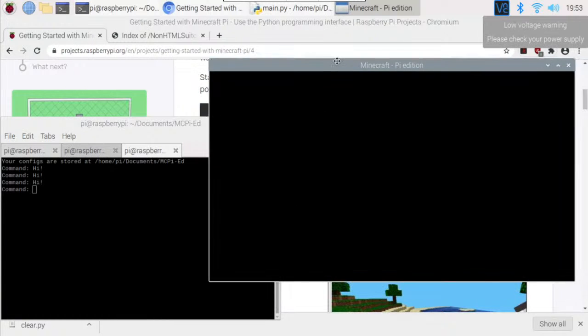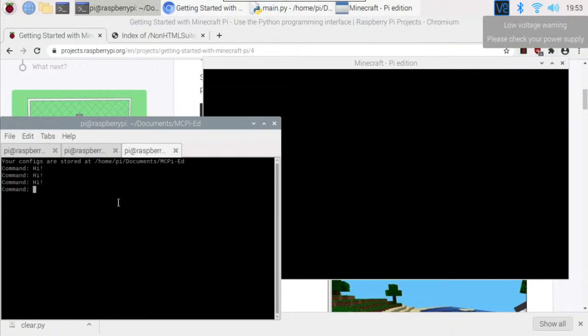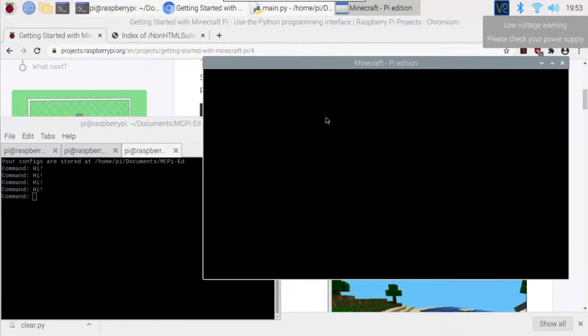Alright, well, it worked for me. And it does that in the same format that it would on Java edition of Minecraft, which is great. So we already have an important part of Minecraft working for you.